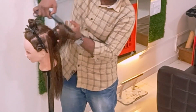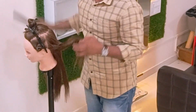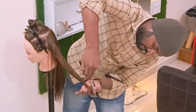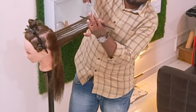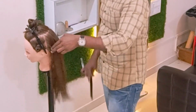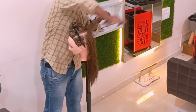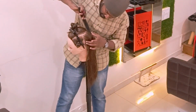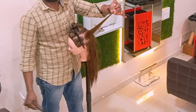Even a lot of students need good confidence. My suggestion is only one thing, ultimately: do as much practice as you can, and you will gain good scale-up and good scope, and your skills will ultimately be strong. I am a person who keeps myself at it every single day, 2 hours, just to learn new things for haircuts.